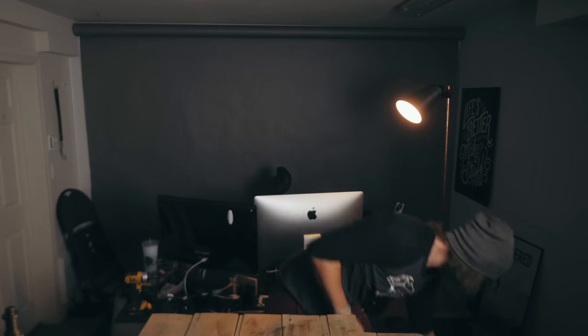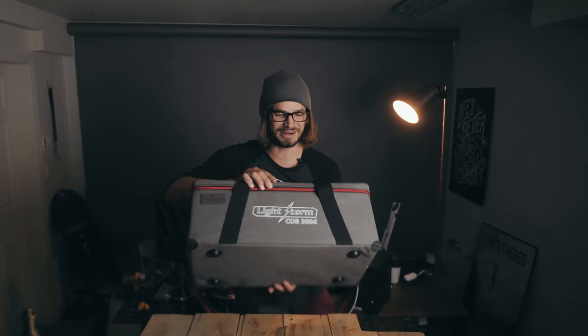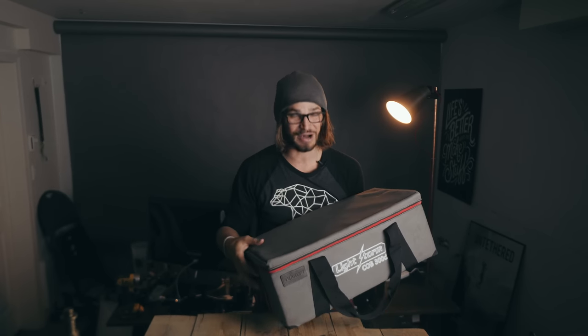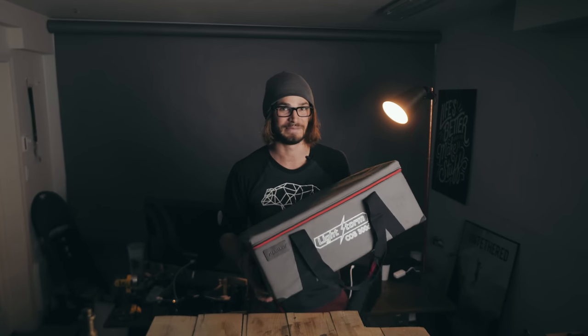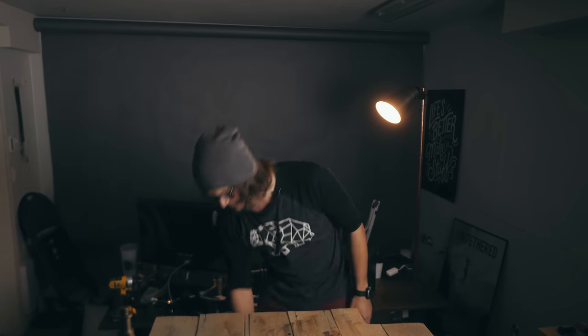One more quick thing before we jump into the unboxing. This right here is the box for the Aputure 300D. I was sent it by the folks at Aputure and it's right now being used as my key light. I'm in love with this light — it's crazy how powerful it is. Right now I have it at 14% of full power. I used it over the weekend to basically light up a whole job site I was filming on, but I'm going to be doing videos about that in the future.